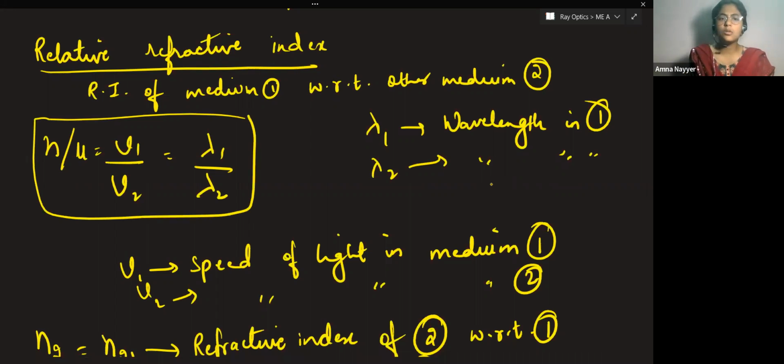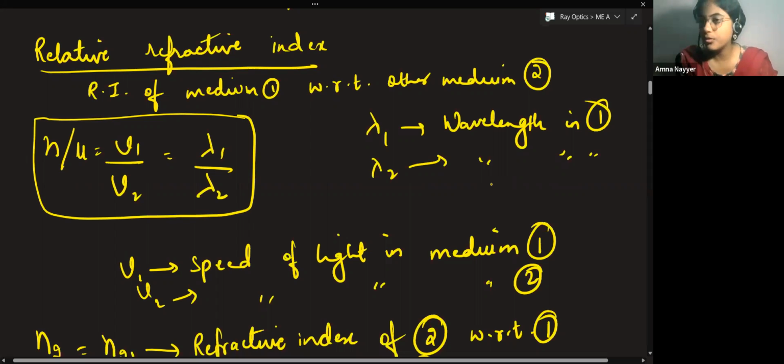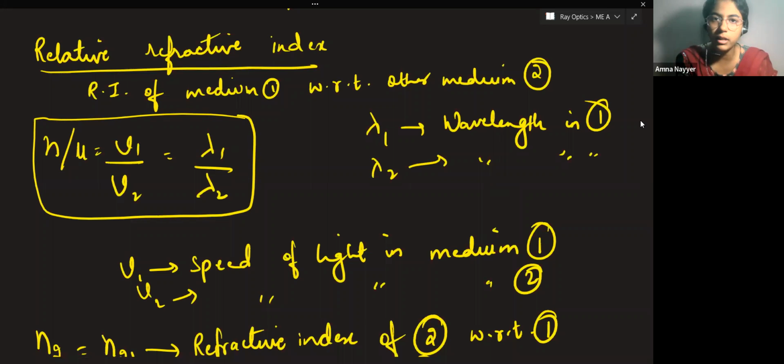This is not very difficult, but more often this will be used in your numericals. Sometimes two refractive indices are given. This is the formula for calculation of refractive index, so you can calculate using wavelength, velocity, whatever. Let's say the refractive index of air is given and the refractive index of glass is given. Then what will be the net refractive index? Different refractive indices are given, so how will you calculate it?